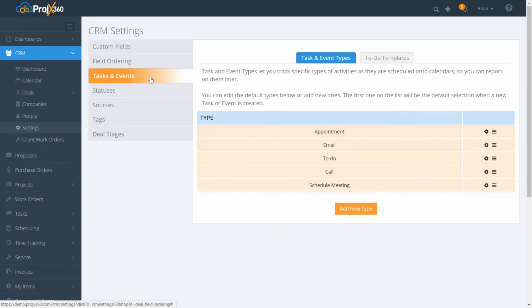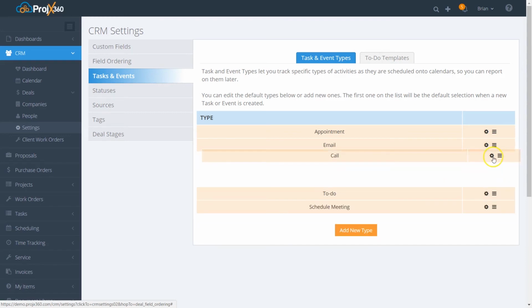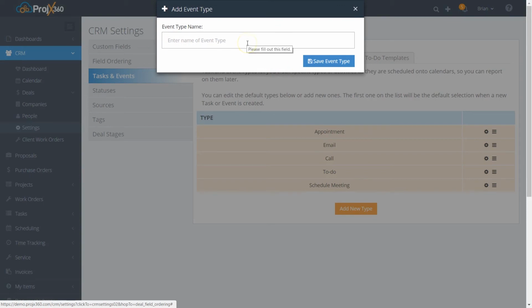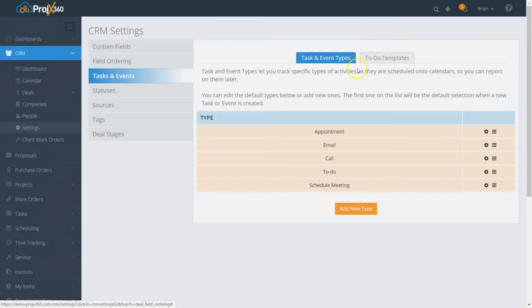After that, you'll want to go through the tasks and events. So you can create different kinds of events or tasks, what type they are, the types of events. So again, you'll have your list down here. If you do want to edit or change any of those, you can do so. Again, on the drop-down view of how they appear, you can drag and drop the order you want them to appear in. If you want to add a new one, you can just simply add new and type it in and it'll add it to the list. So again, you can have this list as long as you'd like.